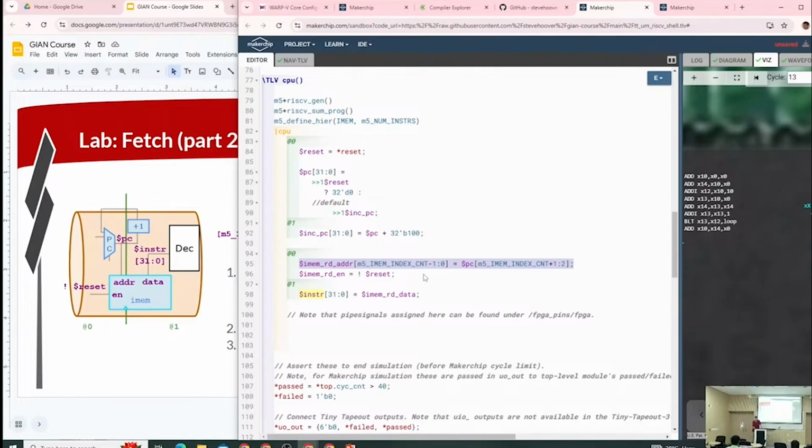Again, the difference between this range and this range is times 4, the byte versus word. We're just hooking up the program counter to the address of the memory to fetch the instruction. Got it? Okay. And the other aspect of this is that it's parameterized.